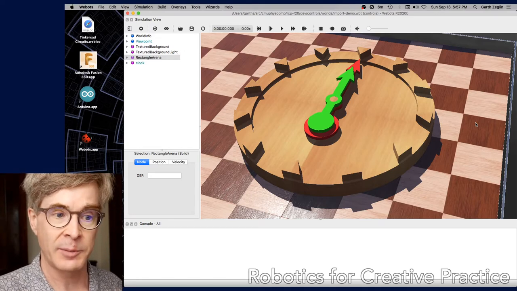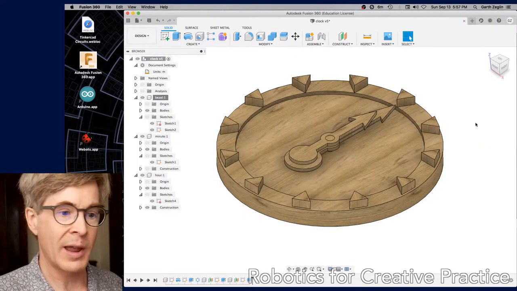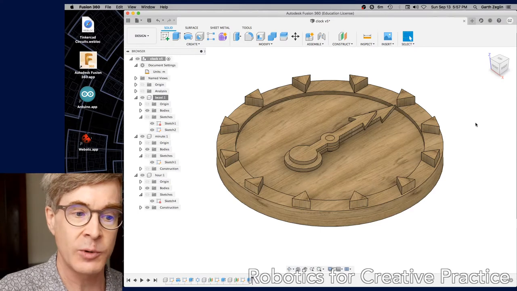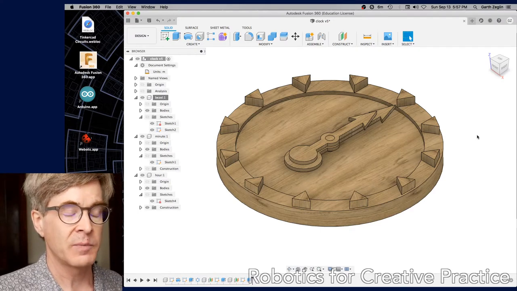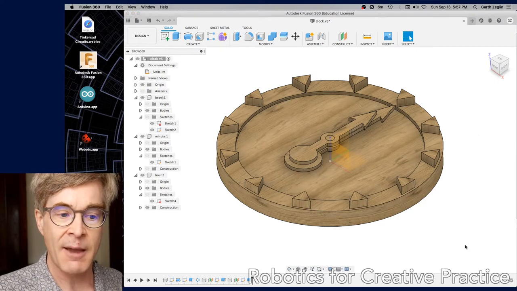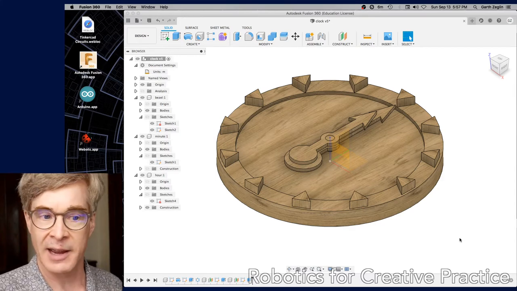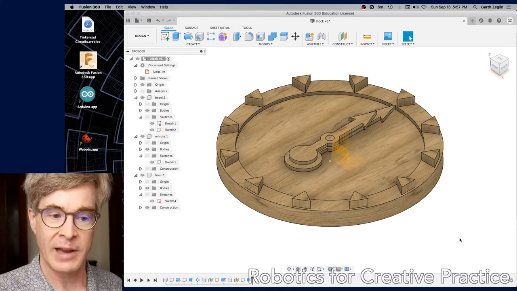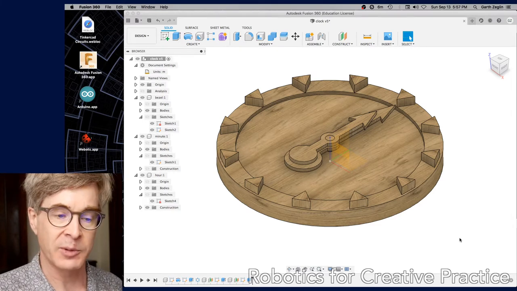But I want to point out a couple of things about this, because this was done using external geometry developed in a CAD system. So just to outline the process in a larger way, here is Fusion 360, which I used to model at scale the various clock parts. And I followed Fusion 360 practice of defining everything in position in the final assembly. As a result, all of the part files that I created had their origin at the world origin. So basically all of my geometry shared a common reference point.